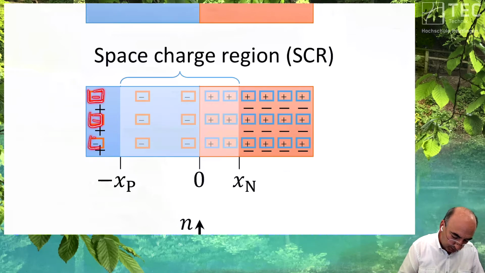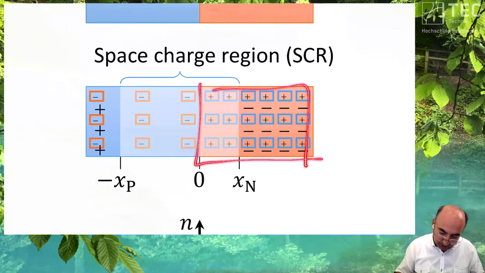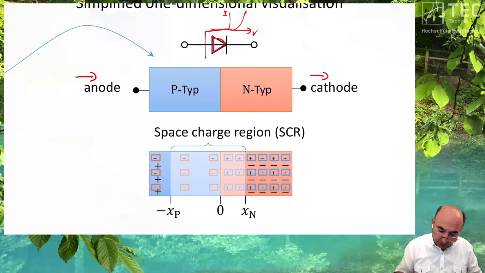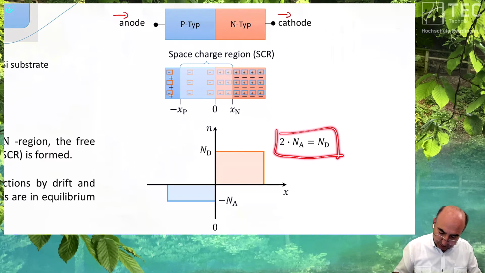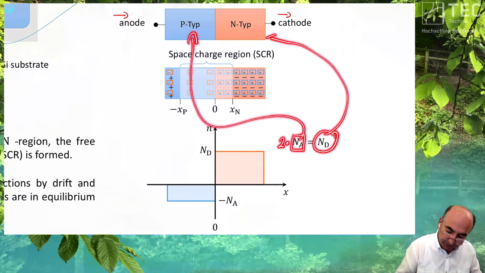Okay, so what you see here, you see 1, 2, 3, 4, 5, 6, 7, 8, 9 symbolized acceptors, boron atoms. And in the same area, we have 2 times positively charged phosphorus ions, bound to the lattice. That means your doping concentration here is 2 times higher. Or by equation, you multiply the concentration of this area times 2, you get the concentration of this area.